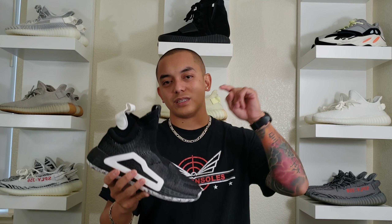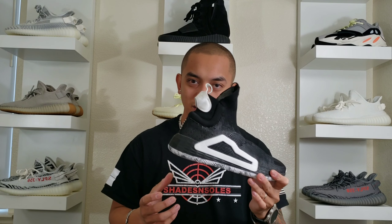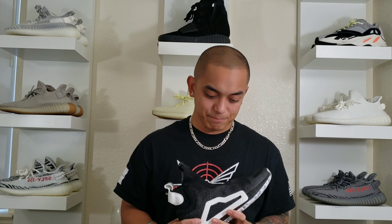If you get the chance, get the Adidas Next Level. I haven't made a performance review yet but get this shoe. Make sure it's a snug fit — if you're a usual 8.5 in Adidas, go with that. It is a little bit loose so try to wear cushion socks. Adidas Next Levels — they are next level.